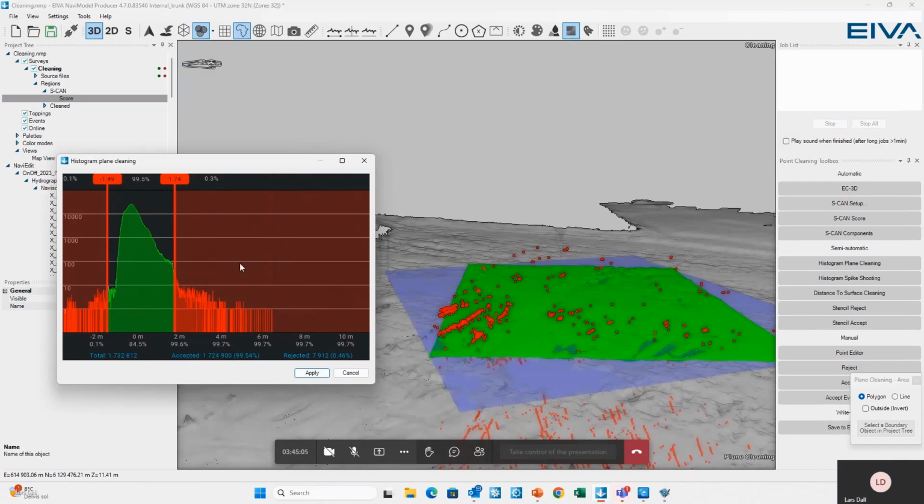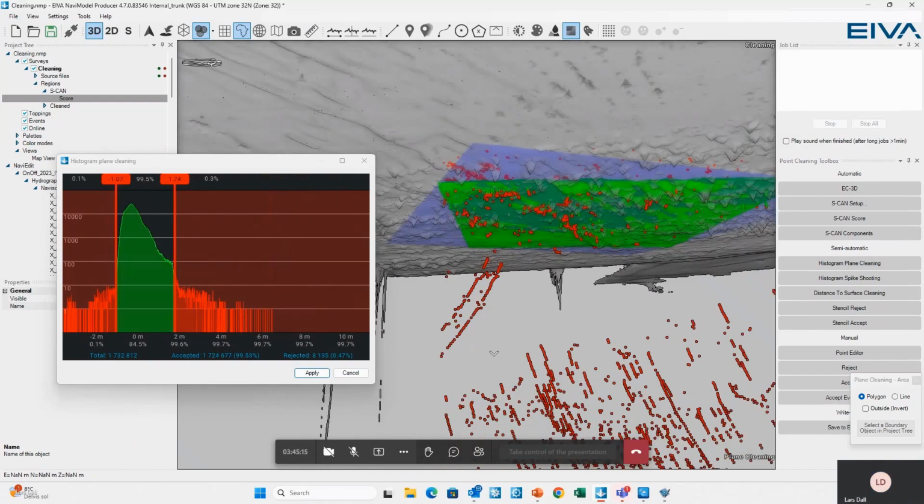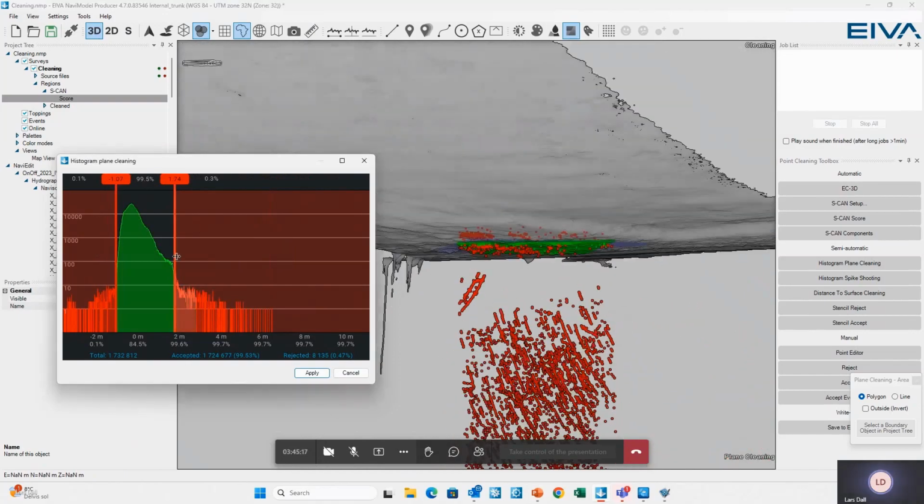You can say that the default values are actually quite good. This is above, and this is then below, as you can see.